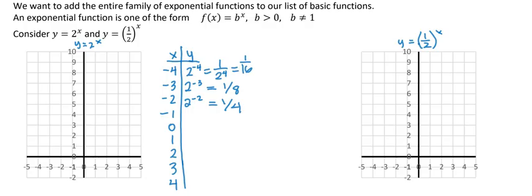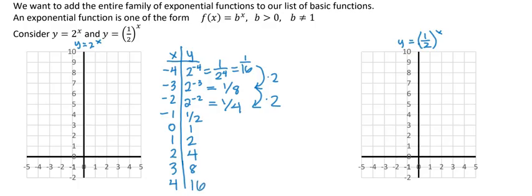And at some point here, maybe we recognize what we were working on yesterday. There's a definite pattern here. To get from 1/16 to 1/8, I multiply by 2. 1/8 to 1/4, I multiply by 2. And this should continue. This is 2 to the x, so the base is 2, which means we have repeated multiplication by 2, repeated doubling. So 1/4, next would be 1/2. 1/2 times 2 is 1. 1 times 2 is 2, 2 times 2 is 4, and then 8, and then 16.